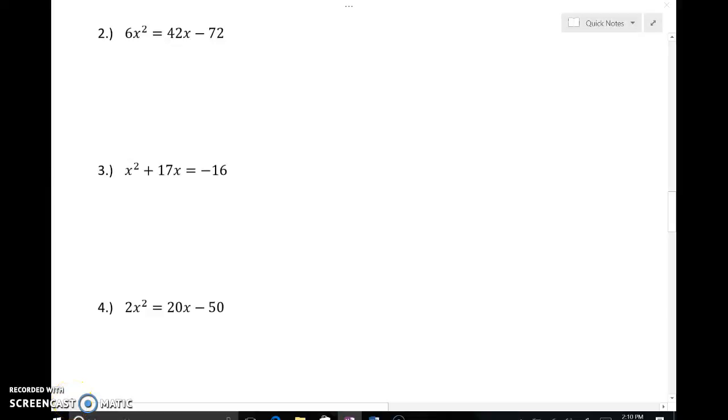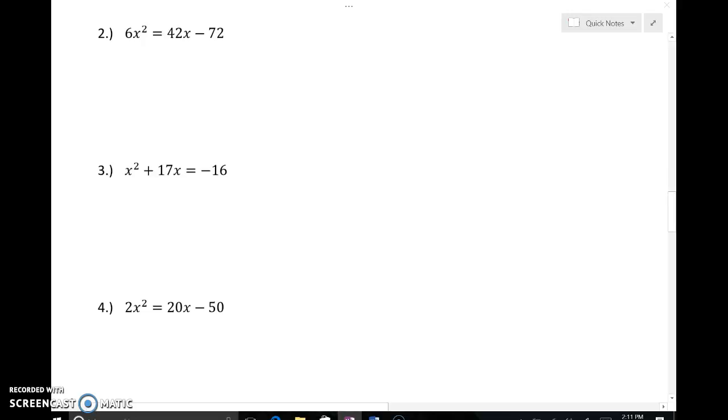Okay, now that you know how to factor, I'm going to teach you how to solve a quadratic equation by factoring. So the first thing we need to do is make this look like a trinomial. So we set the equation equal to 0 so that everything is on the same side. All terms are on the same side, and I get a trinomial equals 0.